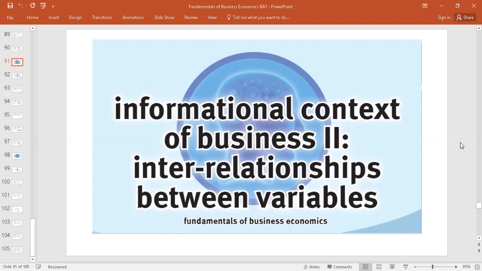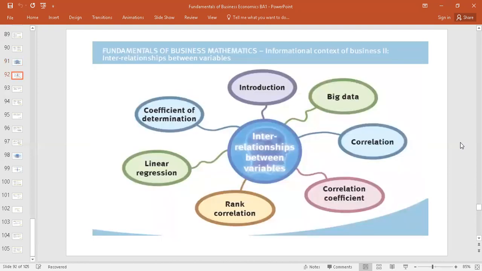The data that is collected, processed into information, this information has to be analyzed. What is the meaning of analysis? Try to understand what is the data, what is the trend of the data, the pattern, the structure of the data. Then look for, if there is any association between the variables of the data. So how to understand if there is an association between the variables of the data?